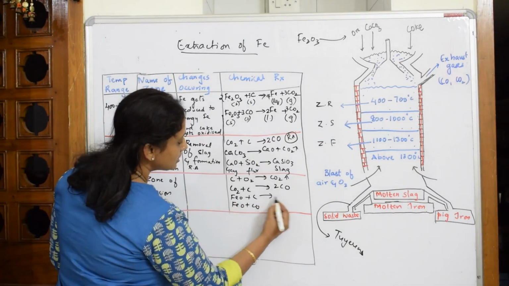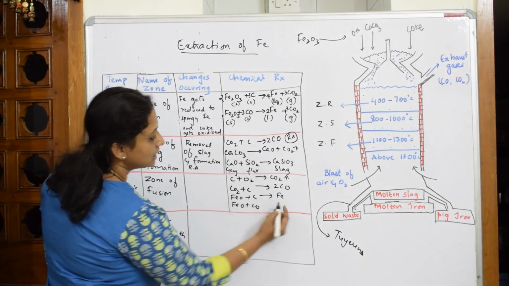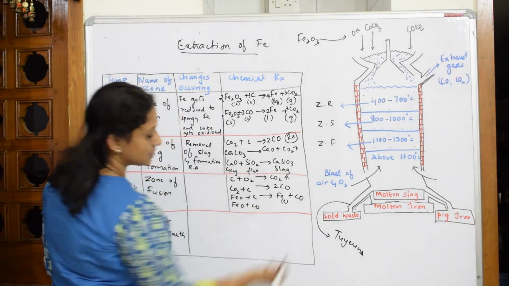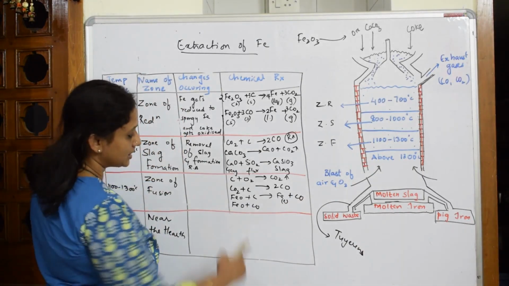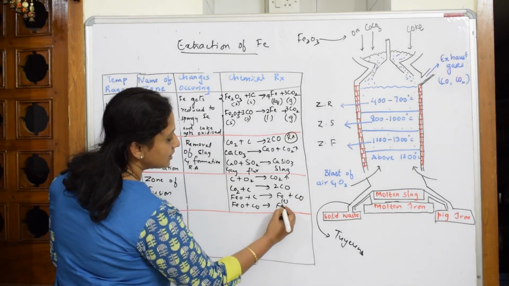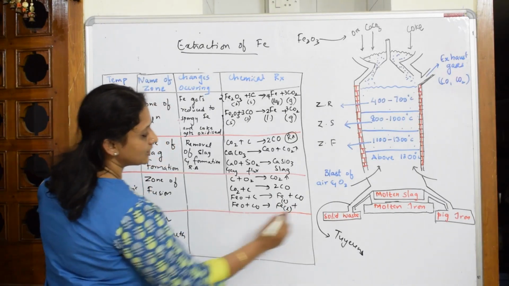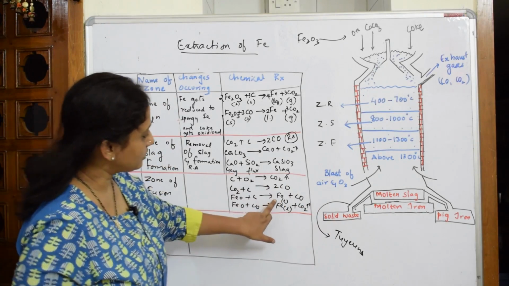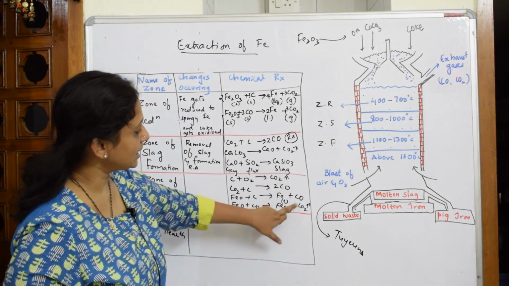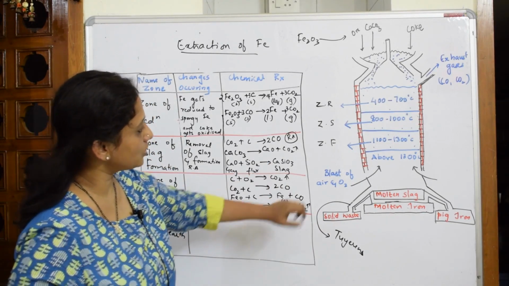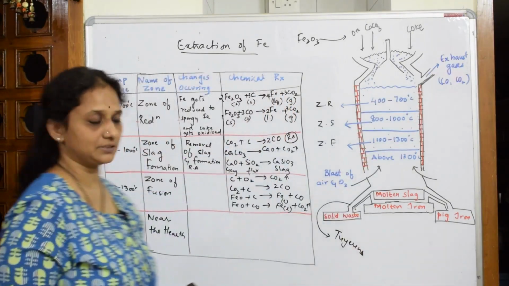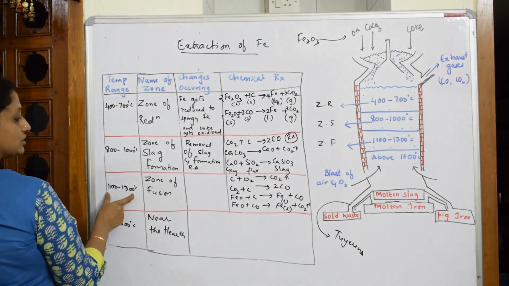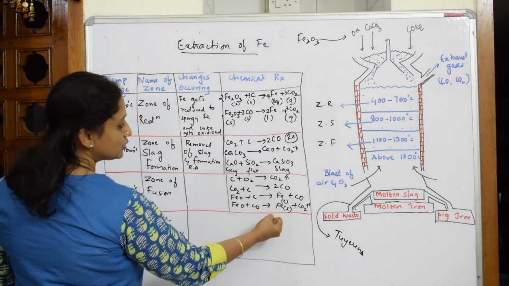So what happens here, I'm going to get now liquid iron, molten iron, and carbon monoxide comes out as carbon monoxide. Here what do we have? Again the liquid iron which we get and the leftover carbon dioxide gas. Now all our vapors, we are left with molten liquid, slag is also ready, and your carbon dioxide and carbon monoxide, they escape out from this particular furnace. Now we have come to this part, just see, 1100 to 1300 degrees. Now everything has fused, correct?